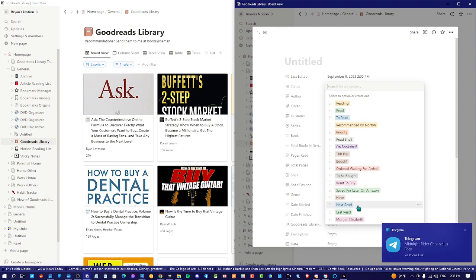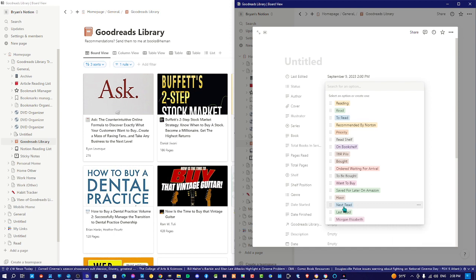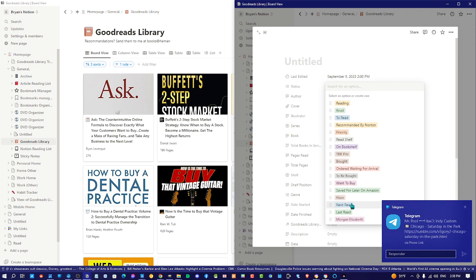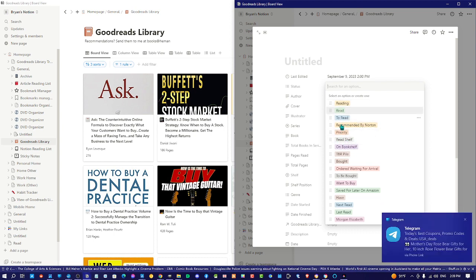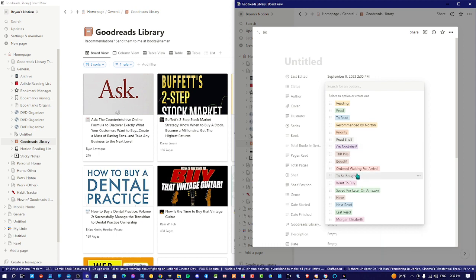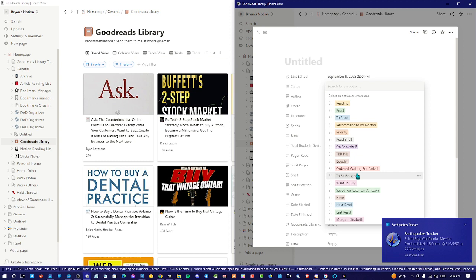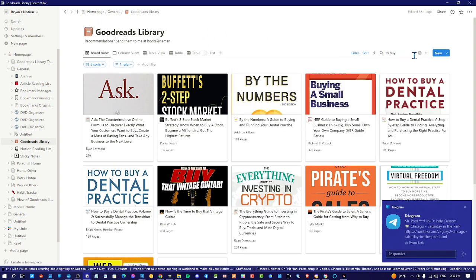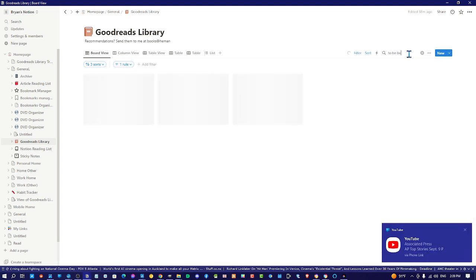I have a status called "next read", which I want to be able to combine with the "to be read" status. And "want to buy" and "to be bought" — I would combine those two, "to be bought" and "want to buy". Well, what to read is what I mean.